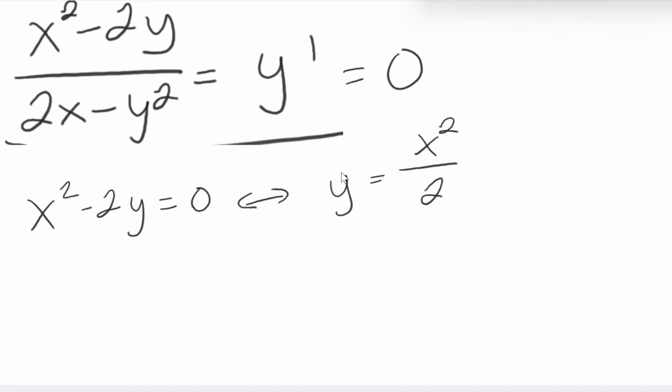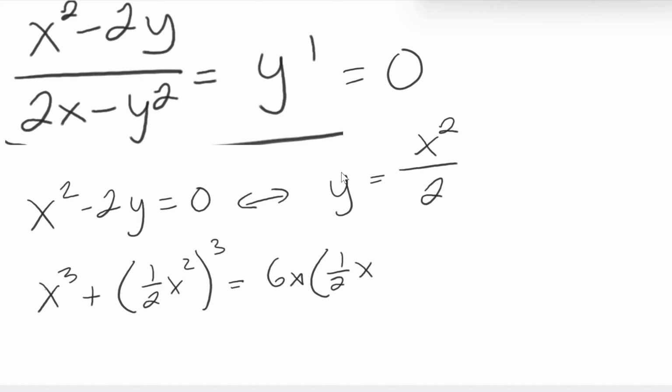So we now can take that and plug it back into my original equation. So I have x to the third plus 1/2 x squared, to the third equals 6x... Yeah, we'll do it that way. They liked it that way. I don't know why. So I've got, let's see. How does that simplify to x to the 6th or 16x to the 3rd? All right, we're going to figure this out because I'm not sure how this actually works.